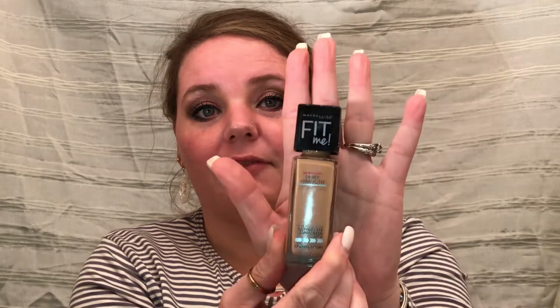I am doing something a little different this morning. I've already got my eye makeup done, which I know looks a little bit crazy, but it's just because I don't have any foundation on. My skin's looking a little rough this morning. Yesterday I got some of the Maybelline Fit Me foundation in the color Buff Beige, and I want to try it. I came home from work and cleaned off my face, so this eye makeup is from being at work. It doesn't look that bad.